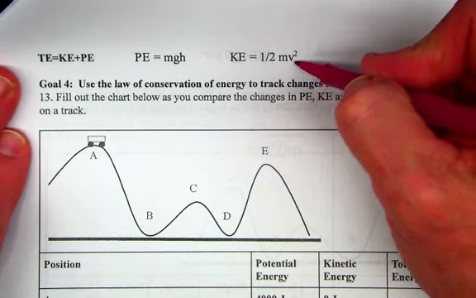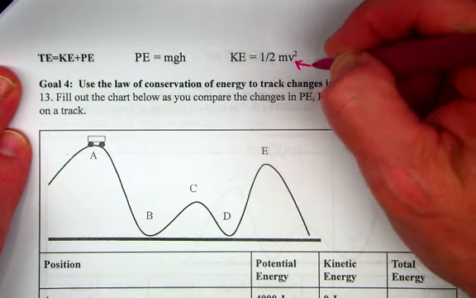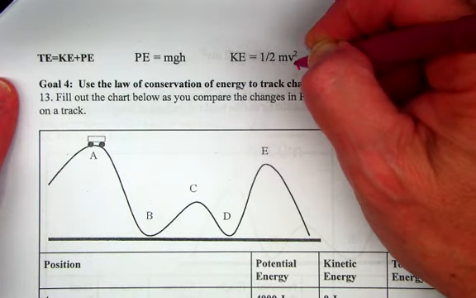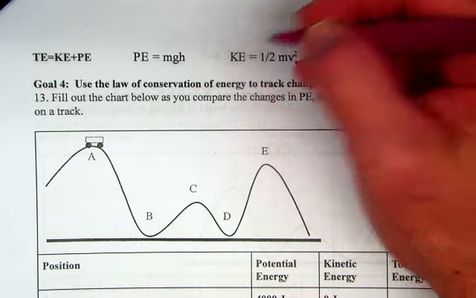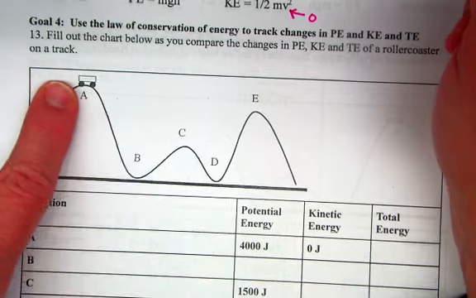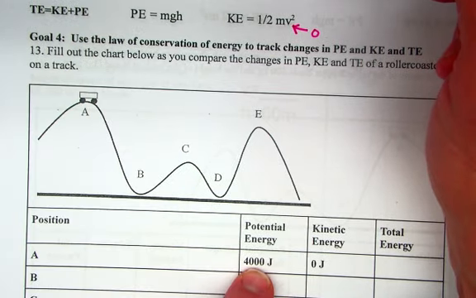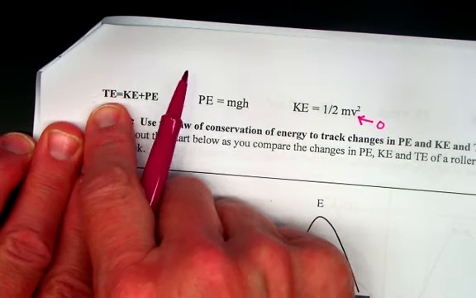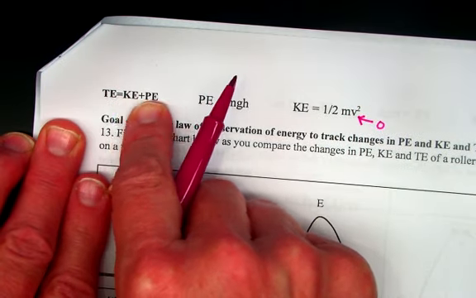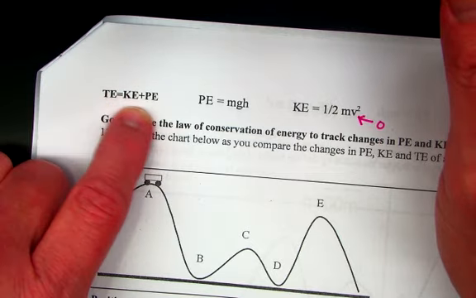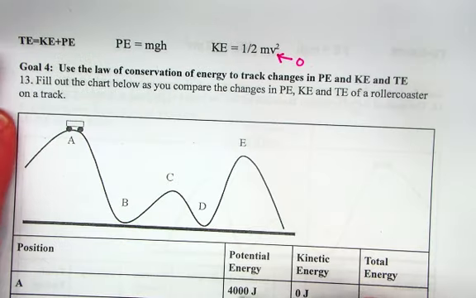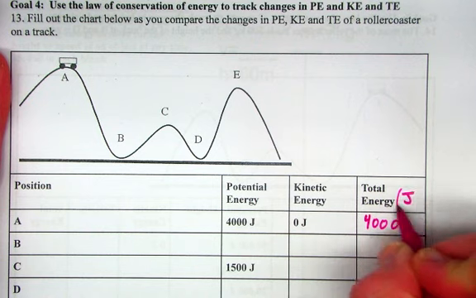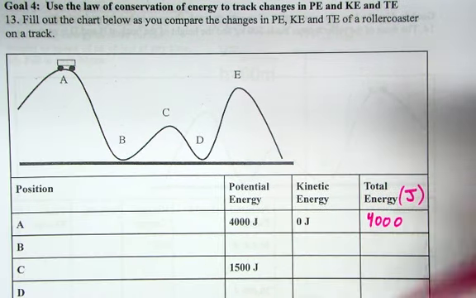So if we look at that equation, we're able to conclude that the speed must be zero, because there's obviously some mass to the car. That speed must be zero because there's zero kinetic energy at the top. So the car is at the top at rest, and they're telling us it has 4,000 joules of potential energy. According to this equation, total energy is KE plus PE. It's really the sum of all the energies in the system. So just add them up. 4,000 plus 0 gives us a total energy of 4,000 joules. The units will be joules every time for energy.